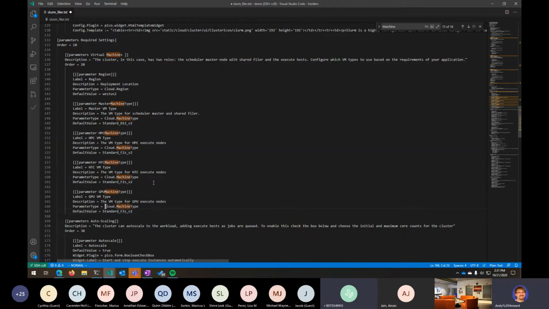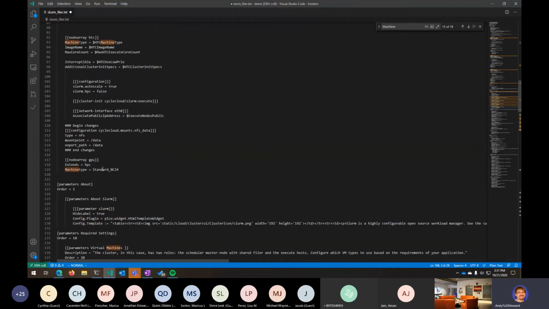And then this parameter type is what helps filter that selection so that when you click on this, you don't have to type in a plain text value or anything. It'll take you to that machine type selector. And then up here for my node array, I can just change this to be GPU machine type. Go ahead and save that.